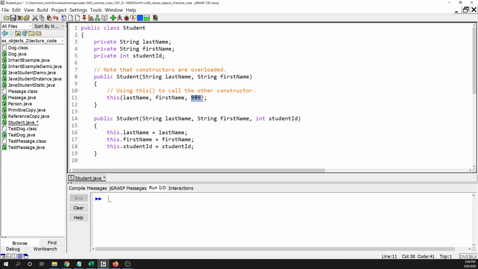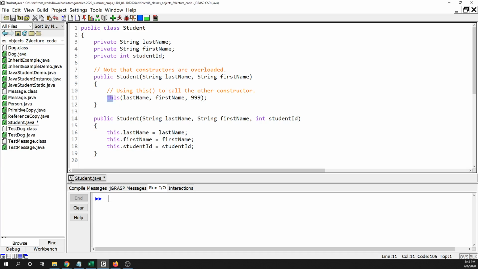So that's somewhere in the middle of the approach that we took in chapter 5, where we didn't set anything up when the object was created, and the beginning of chapter 6, where we were kind of insisting everything has to be set up. All of the fields have to be set up perfectly, like this. And so this is in the middle. The last name and the first name are going to be set up like they're supposed to be, but the student ID is going to be set up to this value, which basically represents the fact that their information is still being processed. Okay, so that gives some flexibility.